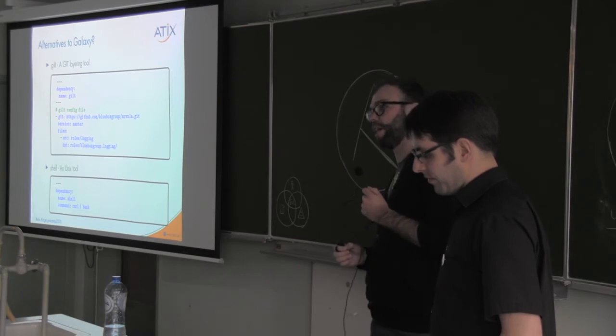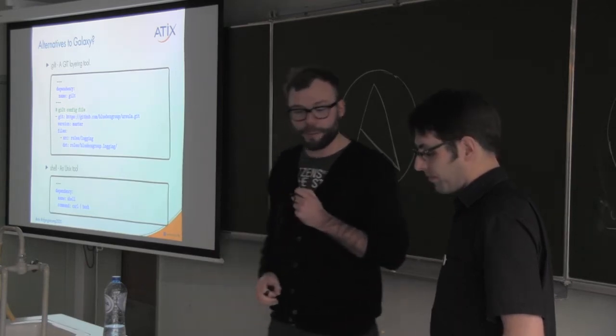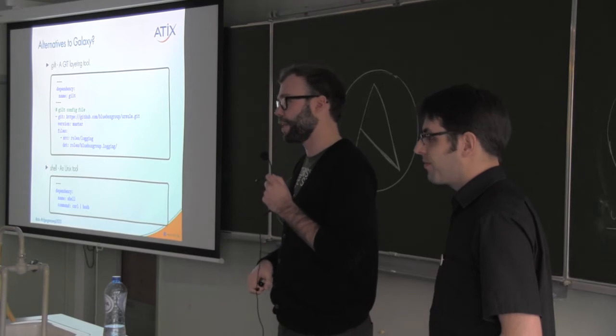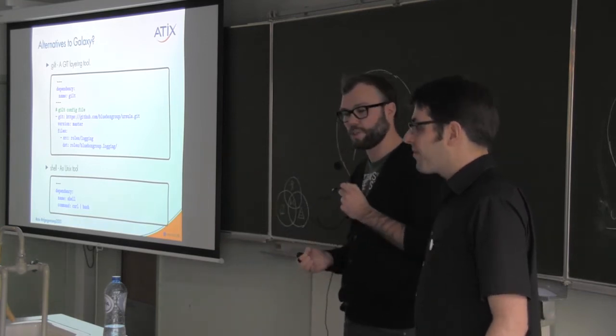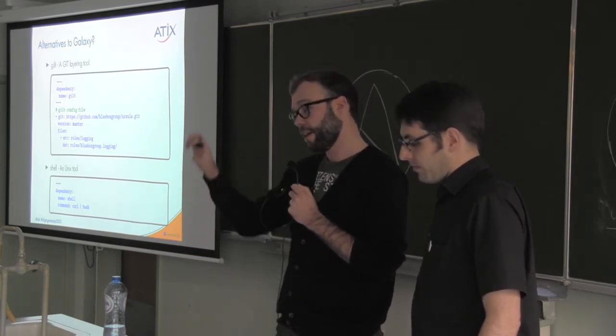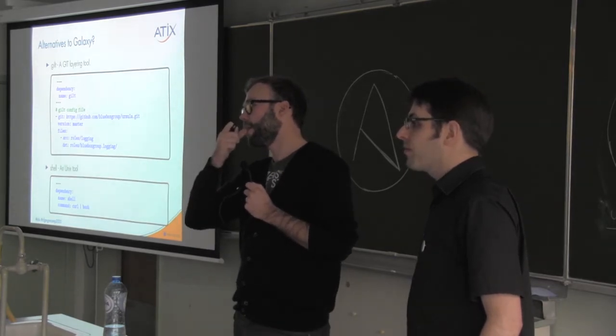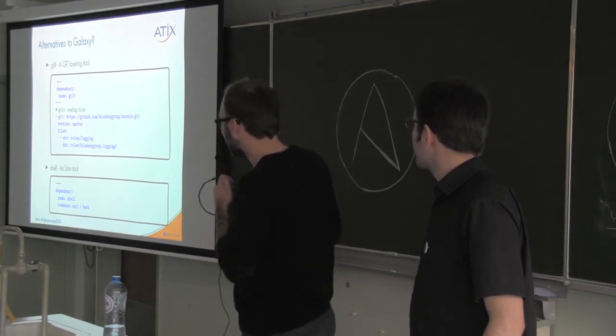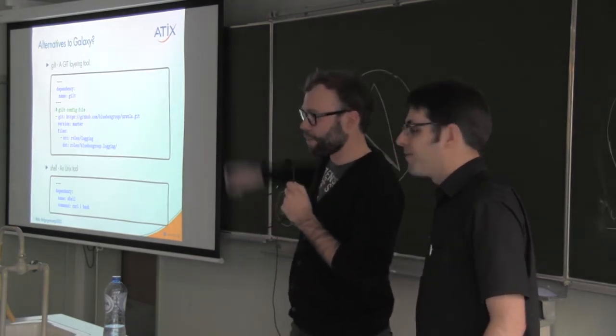There are alternatives. If I don't like galaxy, I could either actually use a simple shell, like it's on the bottom here. Though I'm not sure if curl pipe bash is really a good idea. So, take care, please. Or I could use GILT. I don't know if anybody, if you ever heard of GILT. It's fantastic. So, GILT actually stands for Git Layering Tool. What does it do? It does not only allow you to pull some roles from server, but you can also specify how your file tree should really look like. Like here, a big repository. So, there's a follow-up question. I'm sorry about this, but where did that slide come from? I'm referring to the URL. The URL? That's from the GILT documentation. Okay. This is actually straight copied from the GILT documentation.